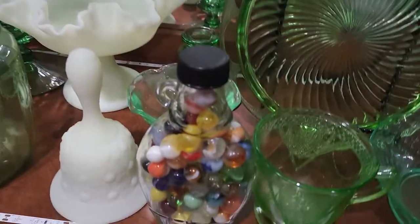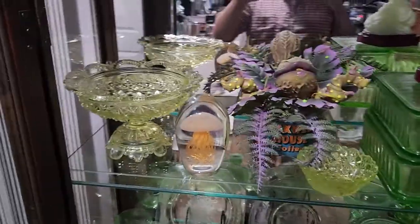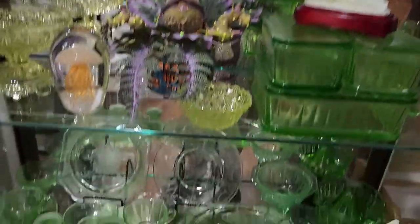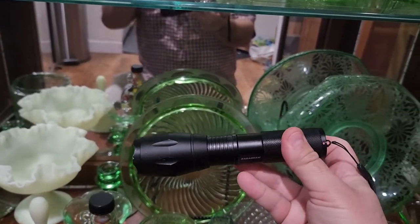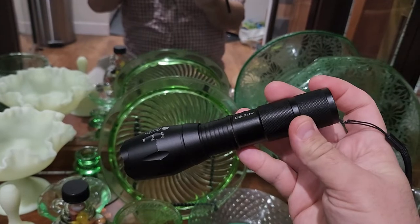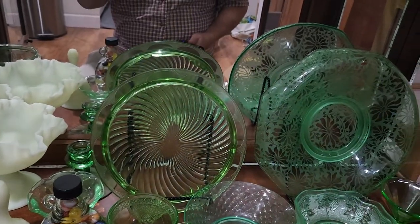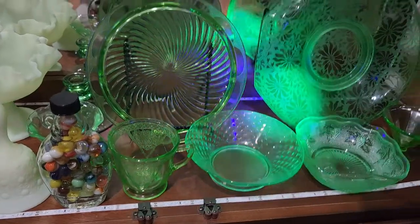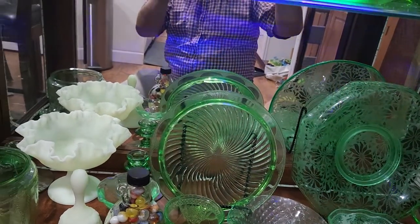Of course, I love the glow as well. I have some marbles that also glow under ultraviolet light. When I go out and find these things at antique stores, thrift stores, and things like that, I have an ultraviolet flashlight — you can get these on Amazon. Typically 395 nanometers — that's a typical black light. A cheap 395 nanometer light is what you usually want to find something like this with uranium in it, and it's going to glow under any of the black lights you buy, like these LED strips I have purchased here. That's what you want to use — a 395 nanometer light to find things that are going to glow nicely if you set up a cabinet like mine.